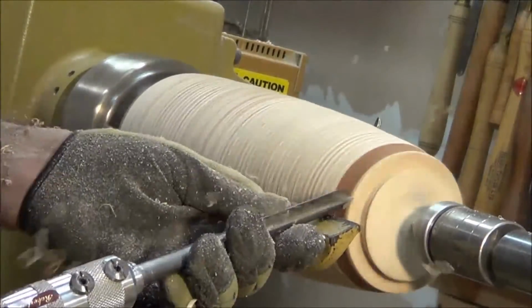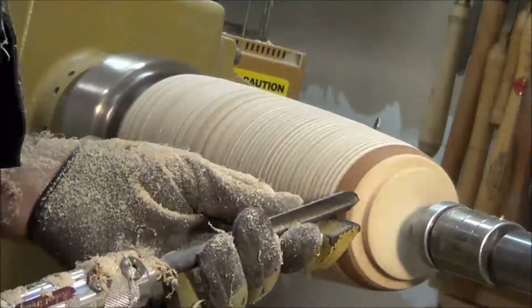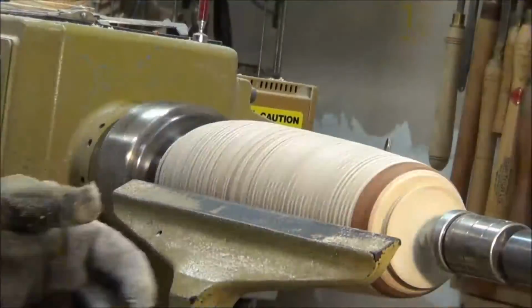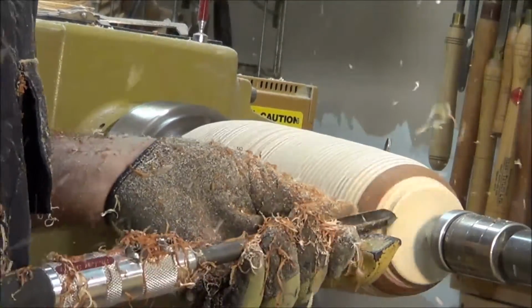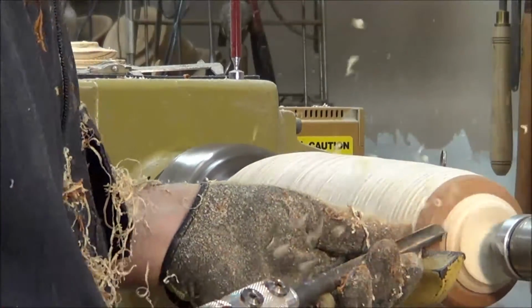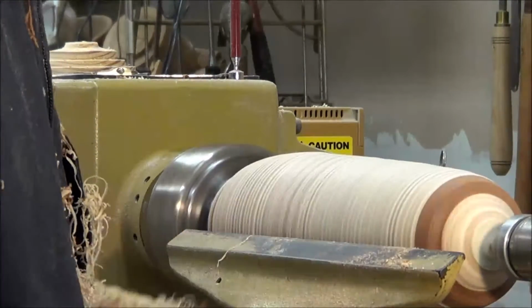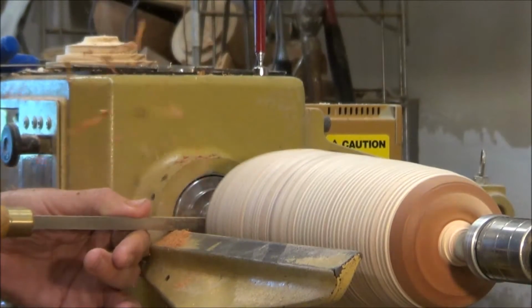I continue working on the shape as I speed it up. Here's where I redid the tenon. I edited most of that out.